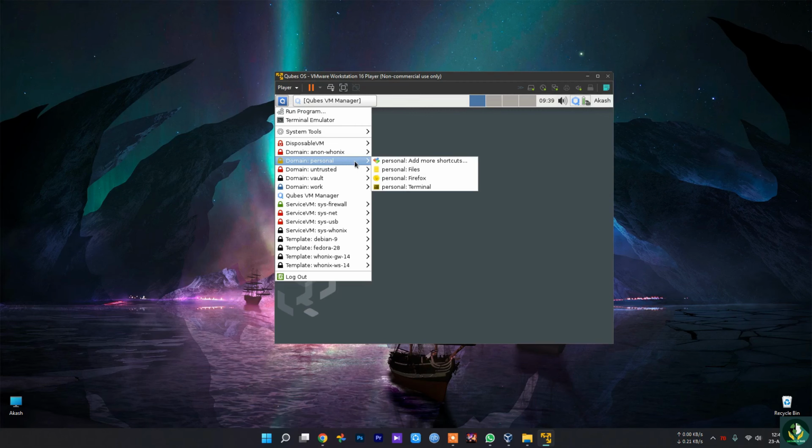And this is the virtual machine that is designed for untrusted data, which is this one, domain untrusted. For example, doing normal tab web browsing. So if you are searching for something and you are not sure if you are going to land on an untrusted website, then you can use this untrusted machine.